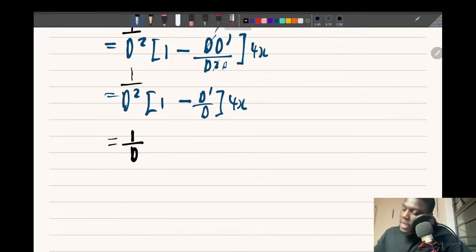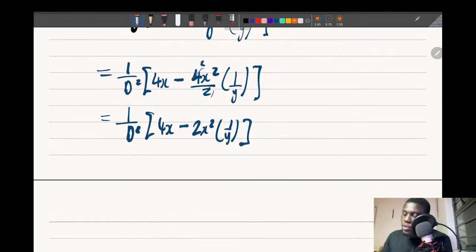Now what do we do? We integrate with respect to x to remove these d's. You end up having 1 over d. Then you go to this first x. What is it? It's an extra 1. You increase the power. 4x squared over 2 minus this becomes 2x cubed over 3, multiplying 1 over y, which now becomes equal to 2 into 2, 1 into 4, it's 2. It's 1 over d multiplying 2x squared.